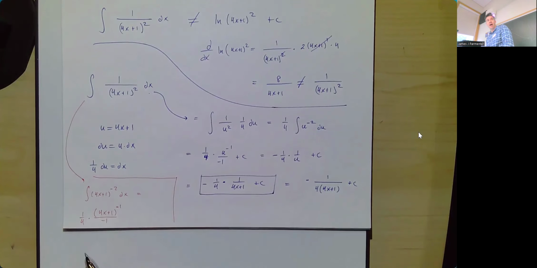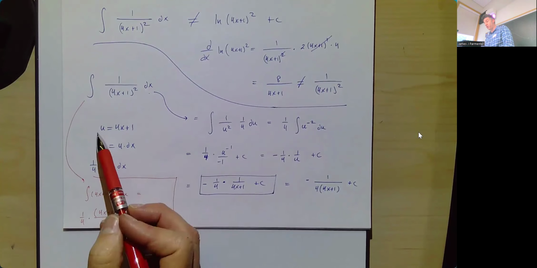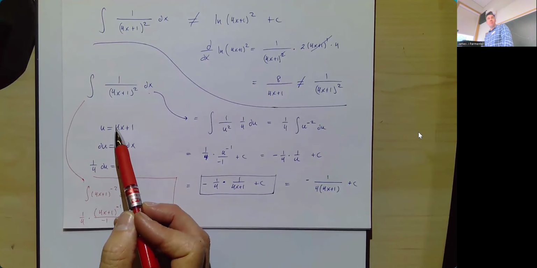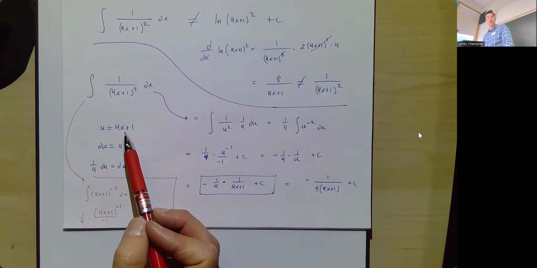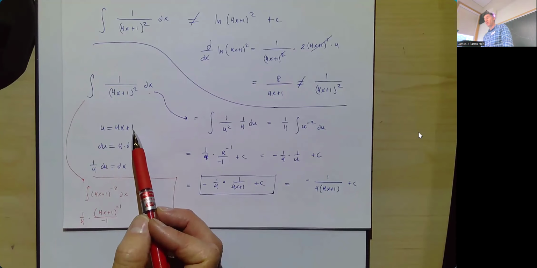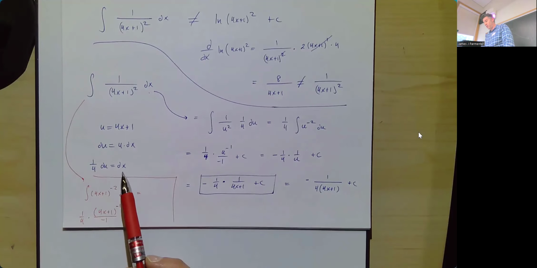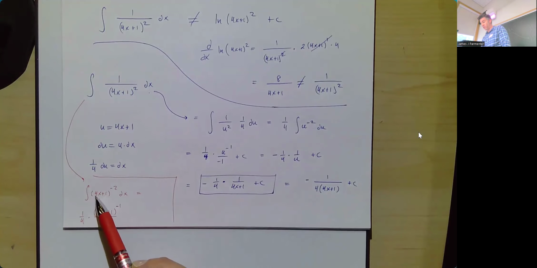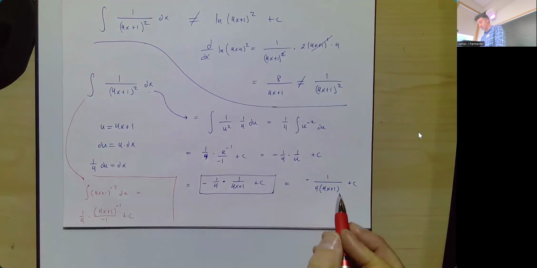So again, I see that if my choice for u is just a linear function of x, some mx plus b, you can kind of just apply the normal rule. You're like, oh, I've got something raised to the -2nd. Use the anti-power rule, get that something to the -1st divided by -1, and then divide by the coefficient of x. And that, although it doesn't look exactly the same, is the same as this.